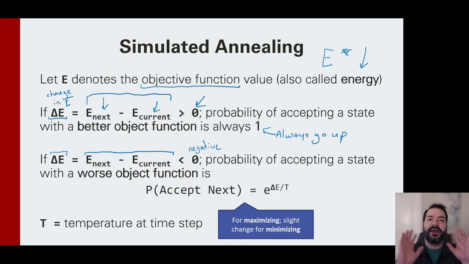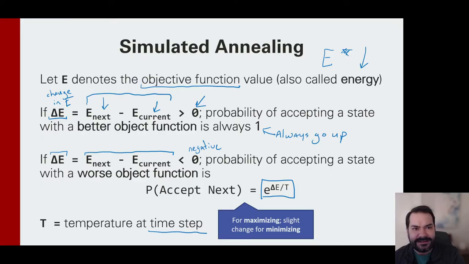In that case, that's not a good step forward. But we still want to accept it because we're working off of that idea that right now we're in a highly volatile situation and the step is OK. How we do that is we determine the probability through E raised to the power of delta energy over what our current temperature is at this given time step.